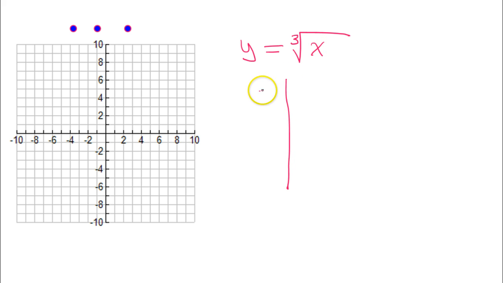Now, think about x values that would be easy to take the cube root of. Of course, it would be easy to take the cube root of zero, because that would just be zero. And the cube root of one is one. But after that, we're dealing with eight. Eight is a perfect cube. The cube root of eight is two.